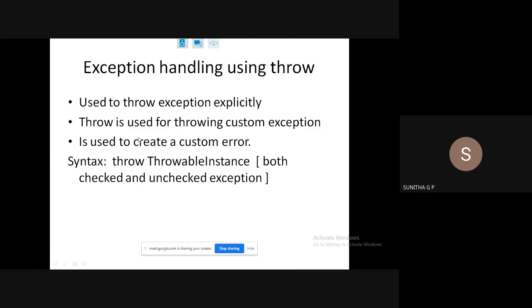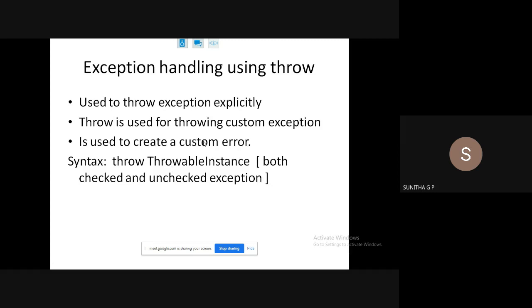And the syntax is what? Throwable instance. Throwable instance in the sense what? It is a built-in checked or unchecked exception instance, not like int, char, string, or whatever it is. That is what they have given here, as a throwable instance. So throw is followed by both checked and unchecked exceptions, and it is created using the new operator.